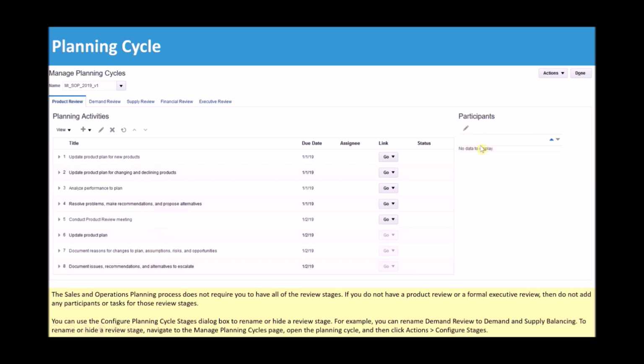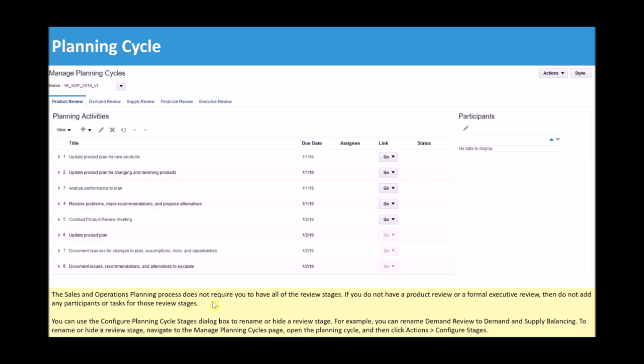Unless you add a person over here in the participant tab, you can't assign them to any task in that specific stage. So first you need to assign over here, then you assign in the task, and when that person logs into Oracle Cloud applications and opens this specific planning cycle, then they can review that these actions need to be done. They can also get an overall picture, like what is the current status of the planning cycle, whether it is 80% completed, 100% completed. But if they are not assigned to demand review or supply review, they can't go and view the details of the demand review and supply review.